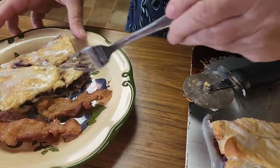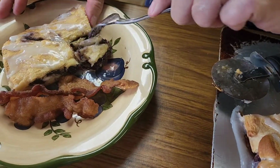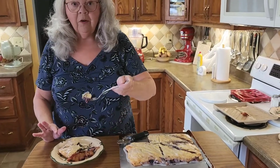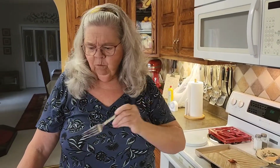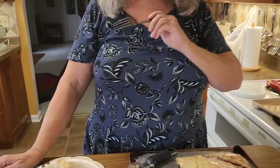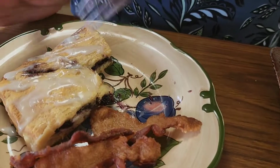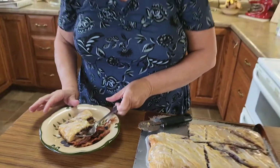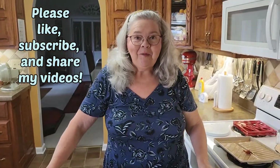And look up here at my breakfast this morning. Oh, what a beautiful morning. Here. I wish you was having breakfast with me. I'm gonna put me some milk with that and have blueberry, crescent, and bacon. Right here at Home with Miss Joan.